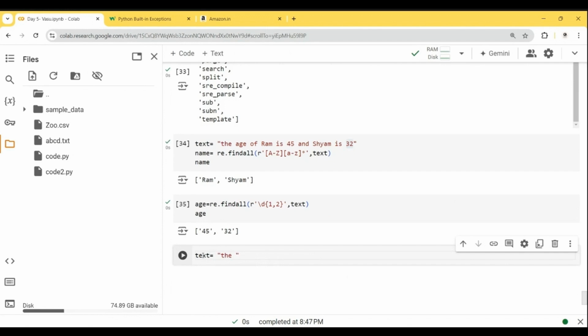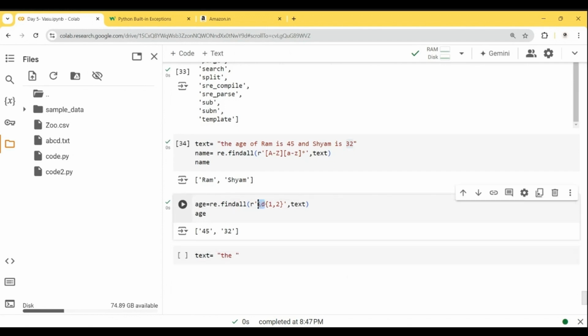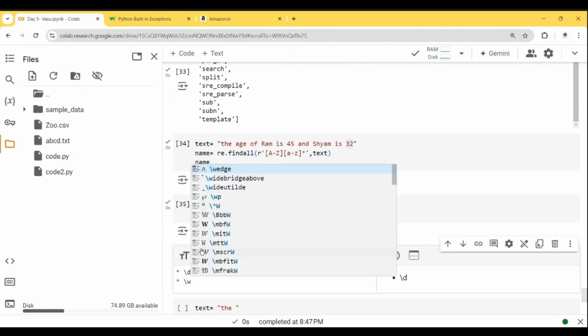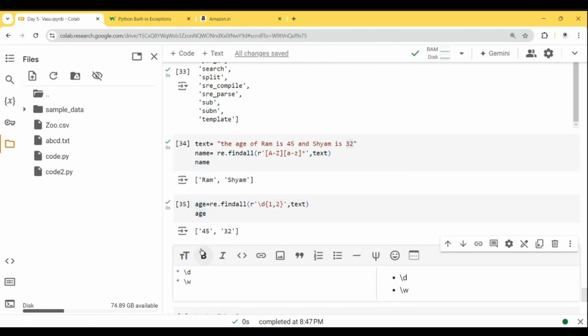Why did you put the slash there? Backslash d means representing digits. It is like a special sign which is given to us. So basically, we have a few signs like backslash d, which represents digit. Similarly, we have backslash w. W basically means alphanumeric characters: 0 to 9, small a to z or capital A to Z.